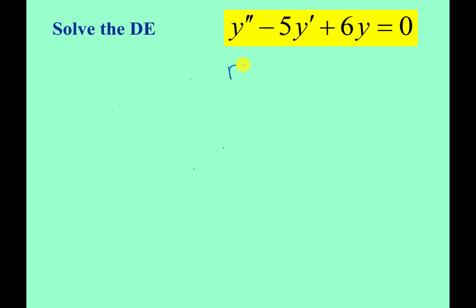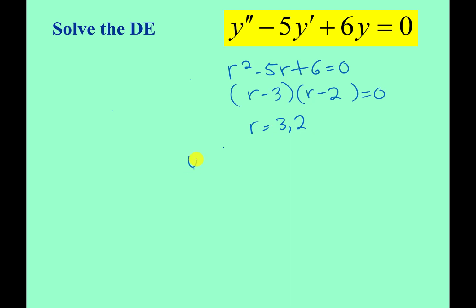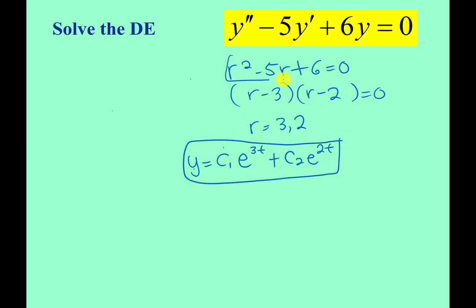We're going to start with the characteristic polynomial, and we're going to factor that, and that'll factor into r minus 3 and r minus 2. So it looks like our roots are 3 and 2. So we can build the solution by doing a linear combination, c1e to the root 1t plus c2e to the root 2t. So there is our solution, and this is what our characteristic polynomial looked like.